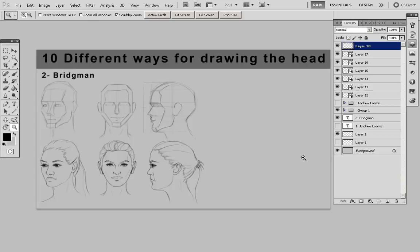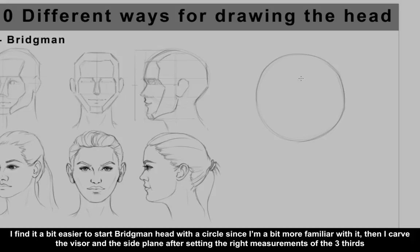Now let's draw the portrait. Since I always draw with the Frank Reilly or Loomis method, I find it a bit easier to start with Bridgman's head with the circle instead of a box, especially if you are not in the front view. So I'm a bit more familiar with it.